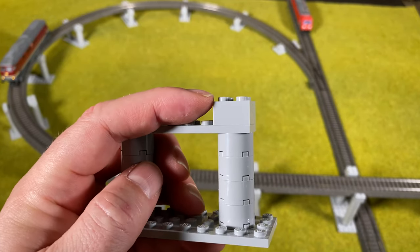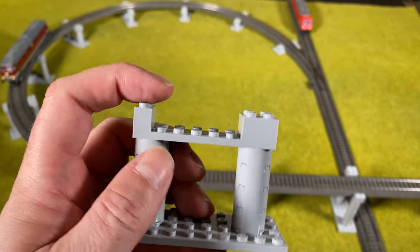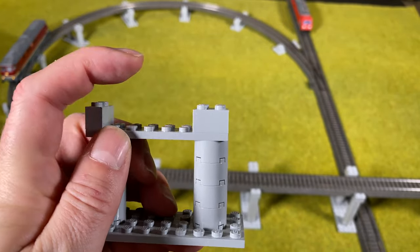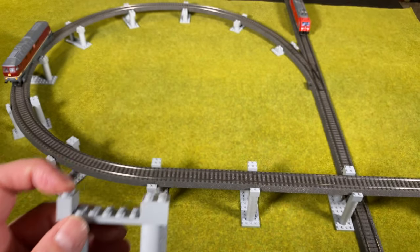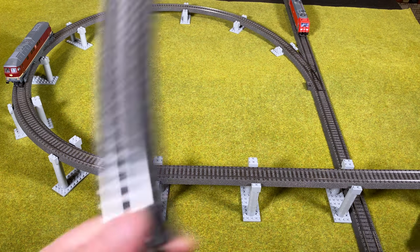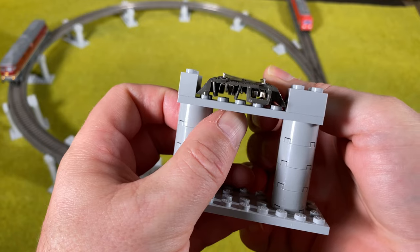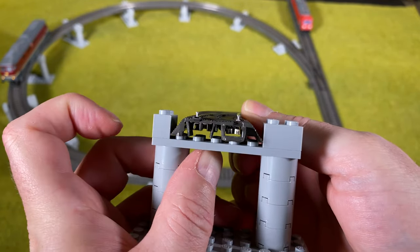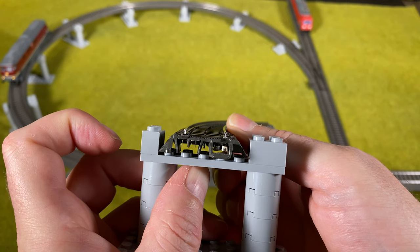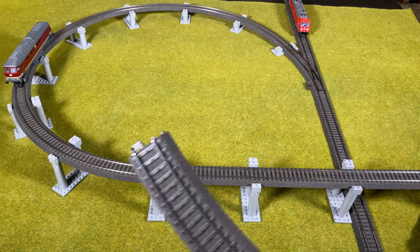However, one more brick and then you would actually risk that the longer vehicles on top would actually hit this. If you look at this one here, it actually fits. See, if you have it here, you see the Lego itself is actually not taller than the track, which means that the trains will always be above, so you will never have a problem. So, good thing.